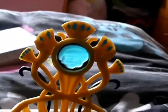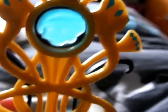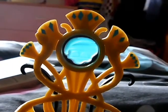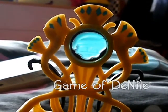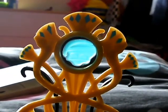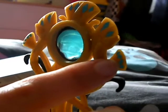So the back is translucent and has her skeleton. It actually looks pretty awesome with the light shining through it, I have to say. So there is immense detailing on the whole thing. I know that this was shown in the webisode, I can't remember the name, the one where they were at Cleo's house for the sleepover, where they played Gargoyles to Gargoyles with Abby. So I know that you see the vanity set in that, but in real life the detailing is immense and I just love it. So we have the gold decoration with Nile blue diamonds.